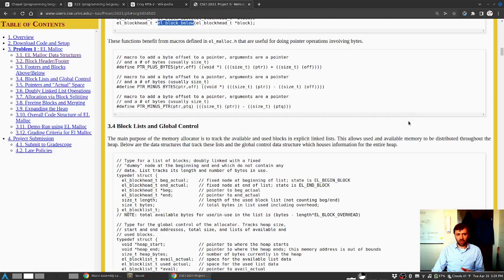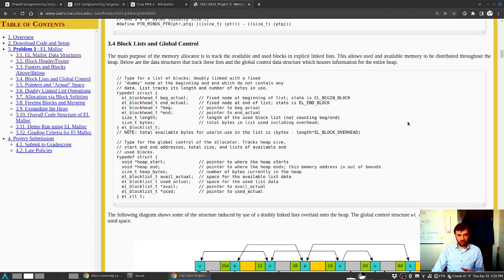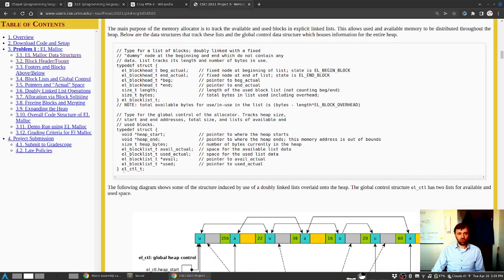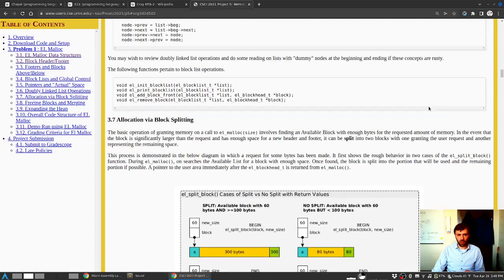All right, we're in a position then to understand some of the larger portions of this. There is a notion then of lists of blocks that track those that are available and those that are in use. And then a global control structure referred to as L control. The L control T type is associated with this, but there's also a global variable named L control. That's the sort of singular global variable that's allocated early on, to sort of account for where everything is. And initially, the entire heap is one big yellow available block that's based on whatever the total number of bytes in the heap is.